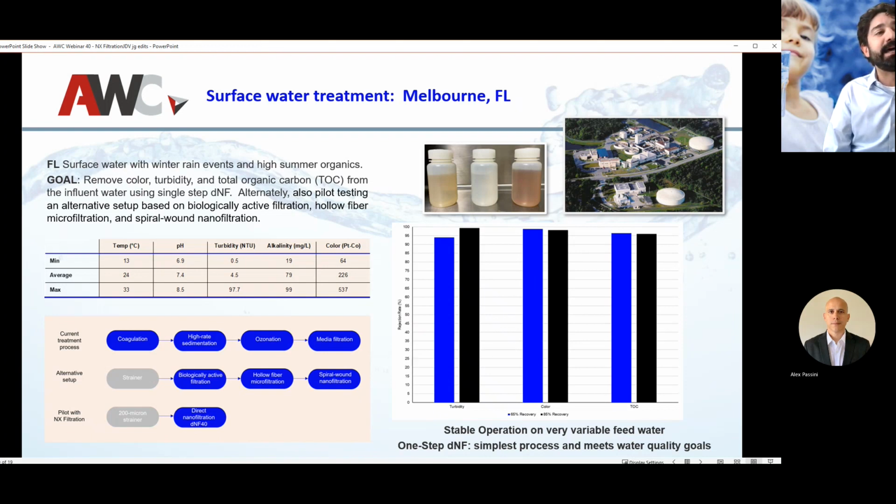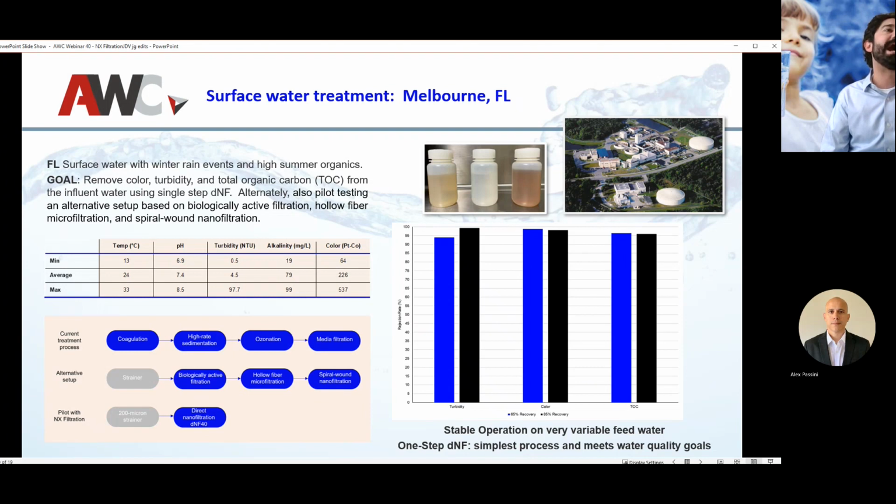But we did that. And on the right, you can see the rejections. The turbidity, I mean, it's pretty much 0.03 or whatever, a UF will do. It's pretty much the same. But color and TOC to the right there is what's really interesting. And you'll see it at different recoveries. But really what we were gearing towards was an 85% recovery. And you're seeing the color is rejected something like 98%. The TOC in this case is rejected 95%. I said before that we do generally greater than 70%. And in this case, it depends on what is making up those organics, we did above 95%.